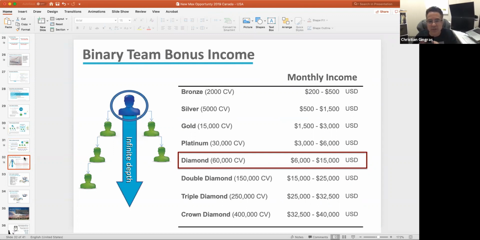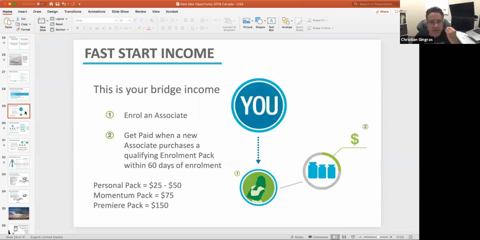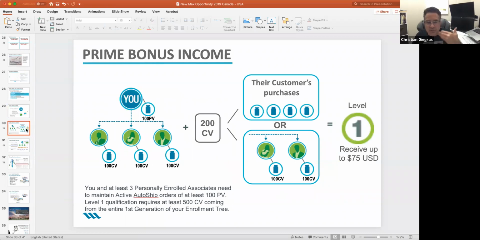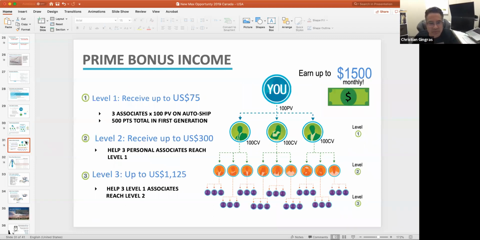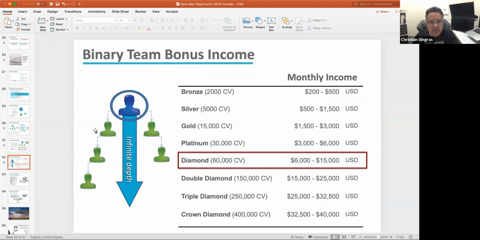Now, I'm not going to spend as much time as I did for you here when I'm sharing this in front of the audience. I'm just going to say a lot less, but I'm going to share some key points for them to understand the relationship between the fast start and the income generated from the fast start when they initiate their order. And the next step now is to qualify for the prime bonus level 1. And of course, we want to duplicate that with the people that we sponsored. And then we want to quantify the amount of people qualified for prime level 1. So we meet the requirements based on the desired pin level.